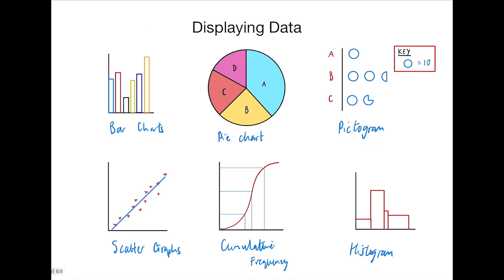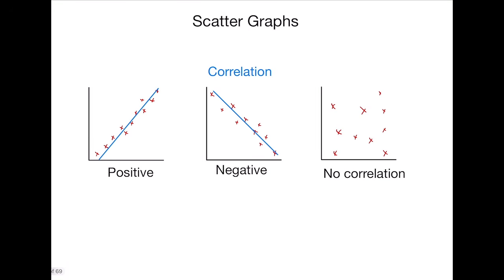that they come from. You need to know a little bit more about scatter graphs compared to the other ones. Here I have labelled the positive, negative and no correlation that you need to know about. Another thing to point out is on a scatter graph, a line of best fit is very important.